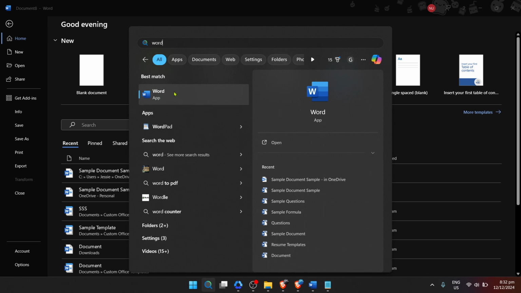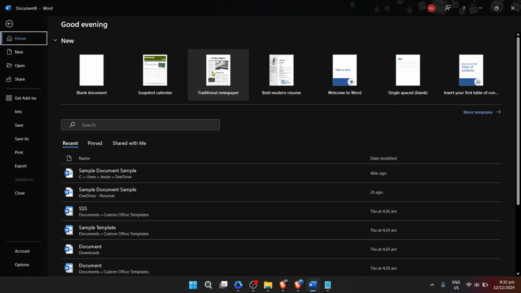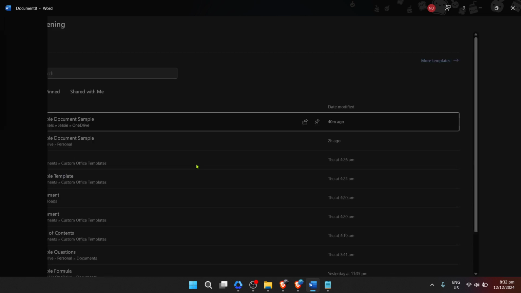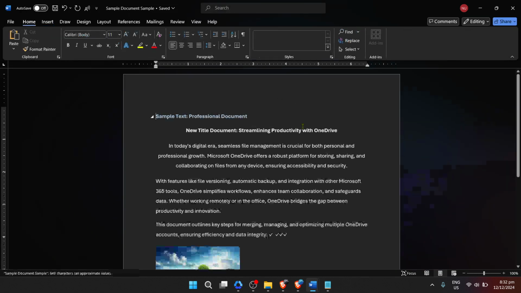Once Microsoft Word is open, you're ready to start a new document. You might see a screen that shows you various templates or recent documents, but for today's purpose, click on Blank Document. Alternatively, if you prefer working on a document that you've recently been editing, feel free to open that instead. Now that you have your document open, let's get to the fun part, typing the fraction 1/5.